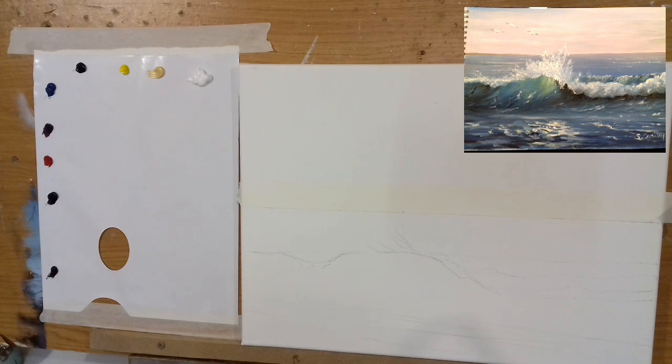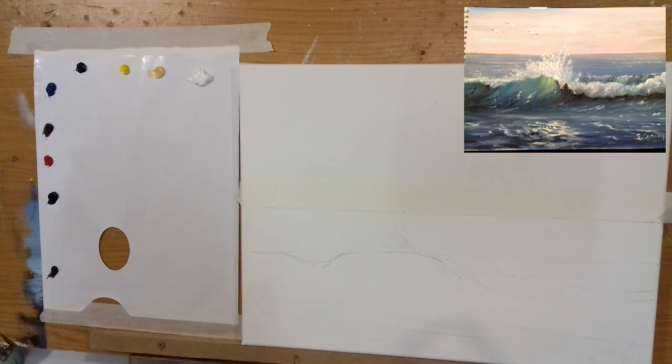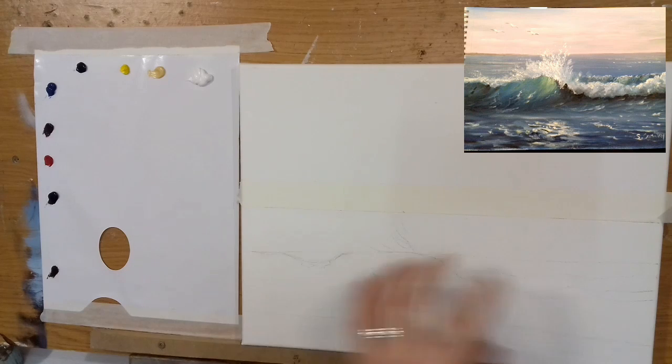Now, this sketch I did, it was only a small sketch. It took me about an hour or so. But I just want to give you a fairly detailed explanation on how it's done.